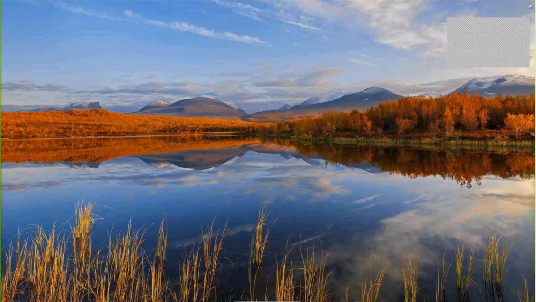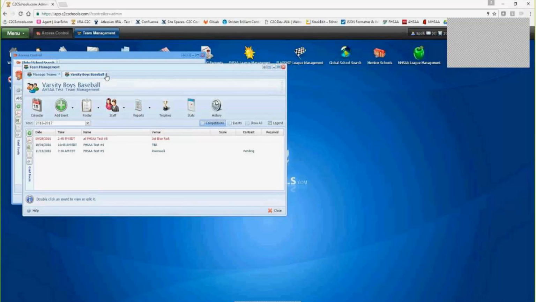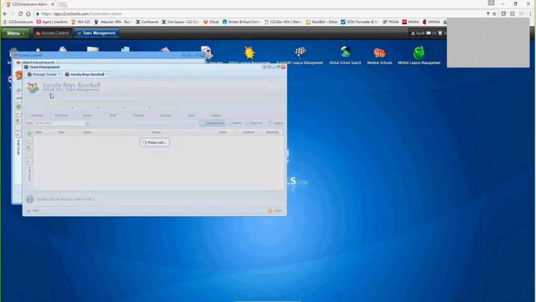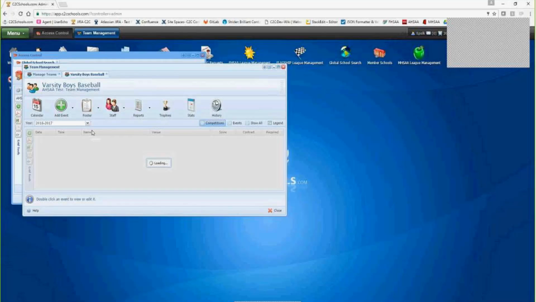Now I'm going to pull up the back end of C2C. So right now I am on our AHSAA test baseball team page. And the pitch application is going to generate 3 reports for all the schools and the associations to access.